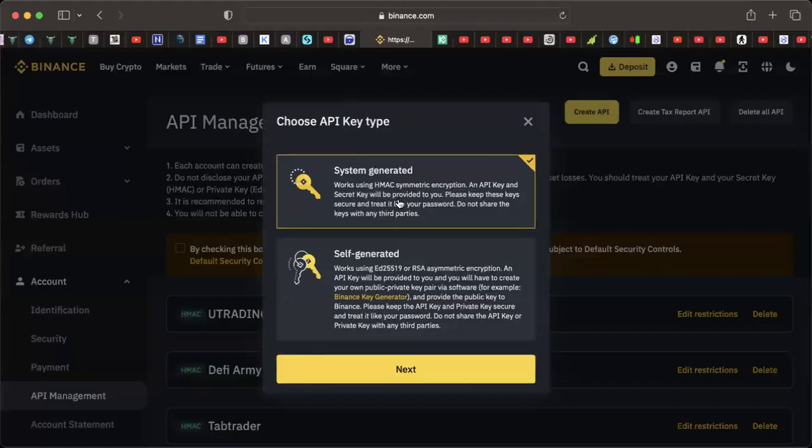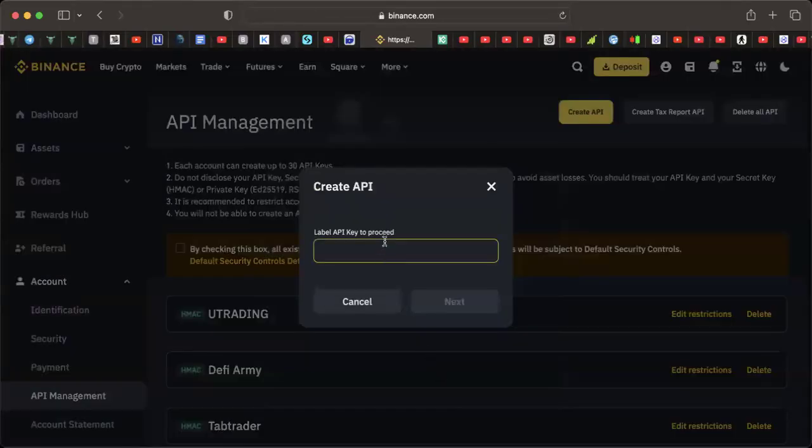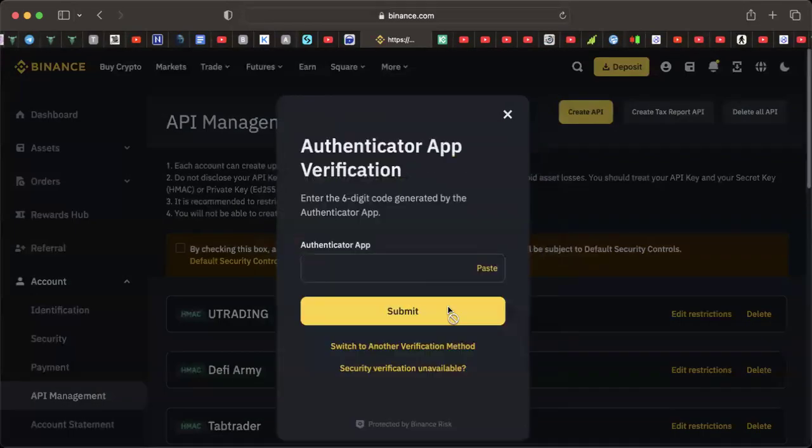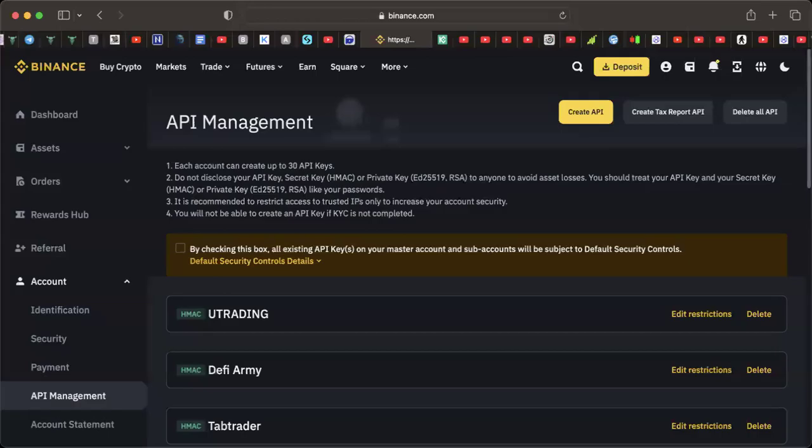And then you choose the system generated API. You see that, right? You click on it and click Next. I'm not going to use this API for anything, so you can call it You Trade, depending on what you call yours. So you label it and click Create. Now it's going to ask you to put your Google Authenticator. Some will ask you to send a message to your email. Whichever way, follow the procedure. It's very simple. Please, you're finding this so difficult, it's not. So if that is done, now it comes up.